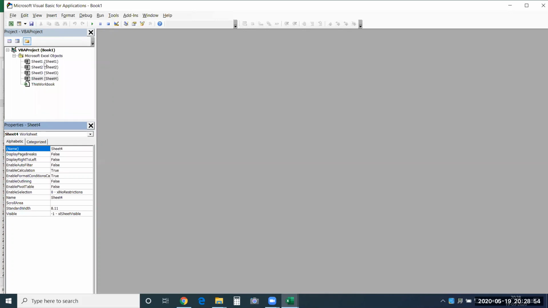And see, when you select any object in the Project Explorer, or let's say you have a user form design and in that you have selected some object, any active object that is present in the editor which you are currently working on, it will display the properties for all of them. So you have the properties for sheet 2 mentioned over here. And you have these two types to view, categorized and alphabetic. Alphabetic would have arranged the property names in the alphabetic order. You could also look at these same properties category wise. So like this.